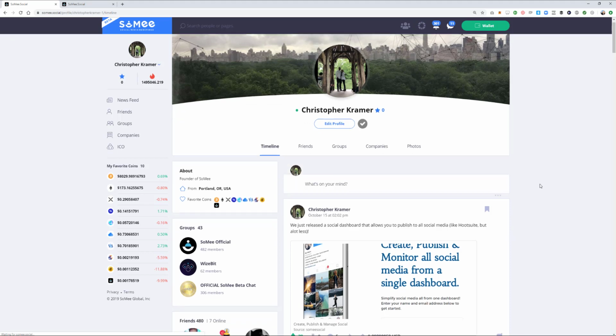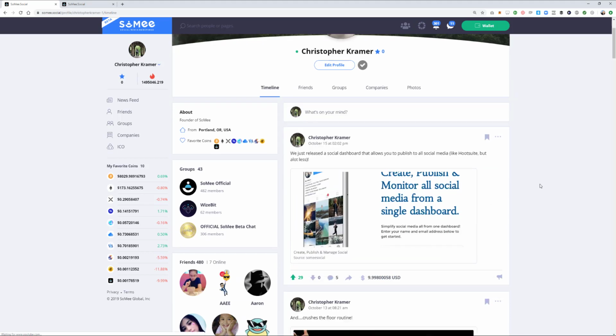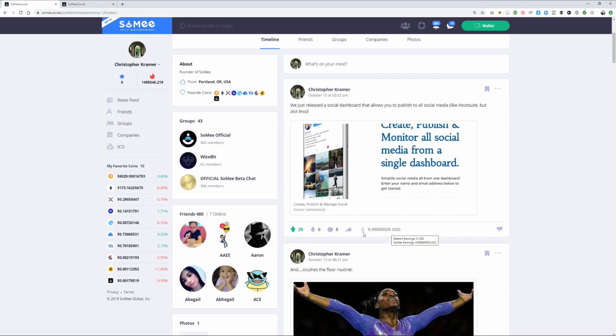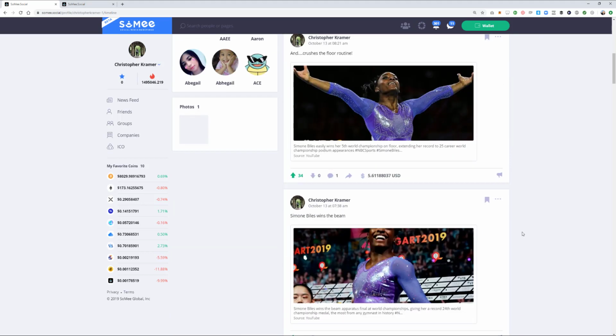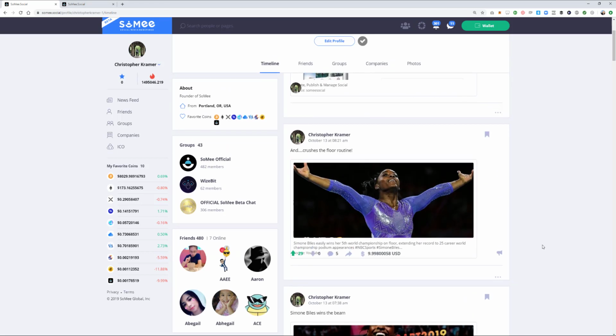So first of all, there are a couple of reasons why we released this now. We had a lot of fraud happening on our network. As you can see, for every post on SoMee, users earn block rewards. For every upvote and comment you get on a post, it's adding rewards onto your post level and allowing you to earn money from this social network.